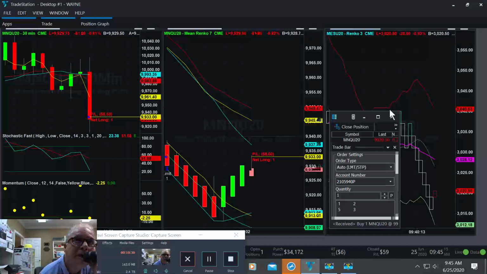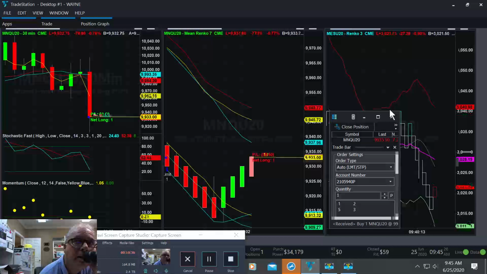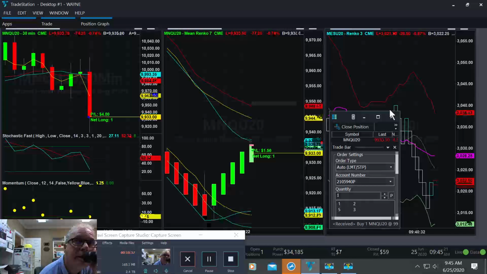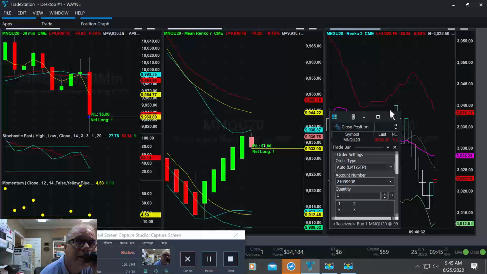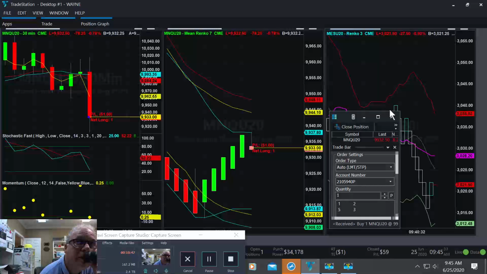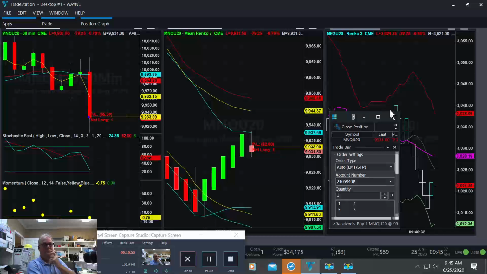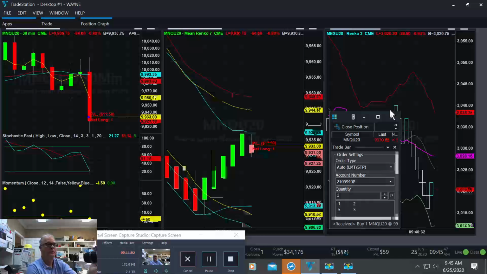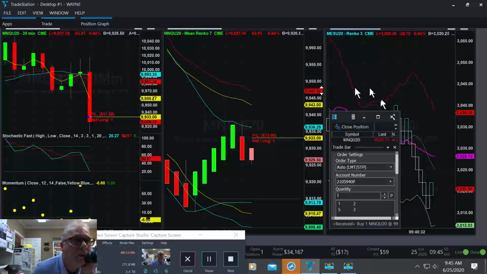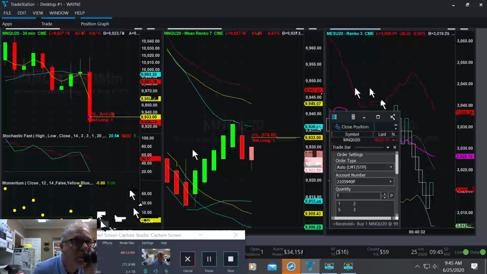If you remember yesterday, the algo would let the counter rally come back up to the blue line, then would hit it hard again. Early in the day, that's what they did. Let's see if they take it back down again. Momentum still below zero at this point.